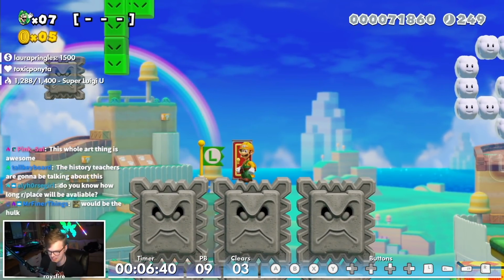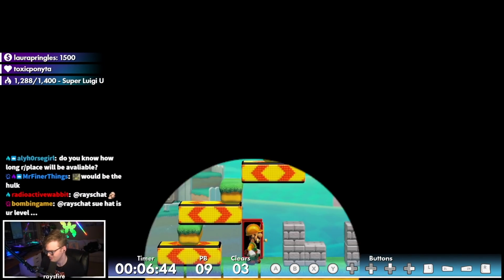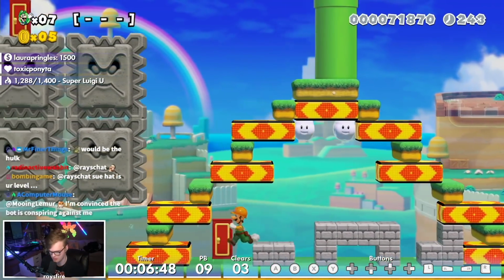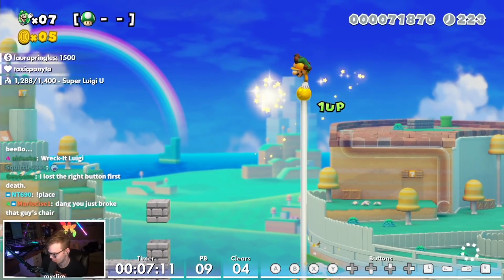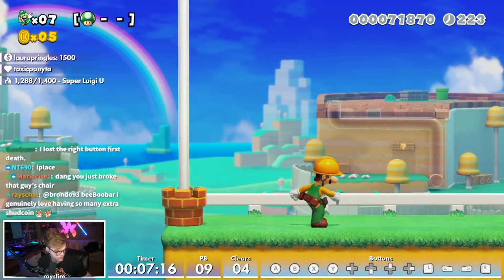Okay, what are the chances this takes me to the goal? Let's find out. Wait, this is a house. I'm just gonna break it. Dude! Wait, am I just supposed to send it? Oh, that was easy. I just broke into that guy's house, broke his chair, peaced out.